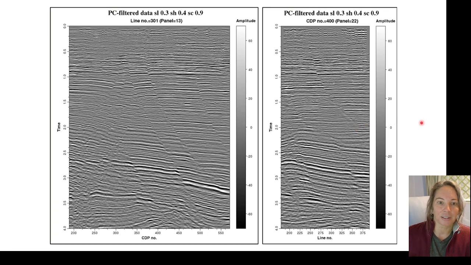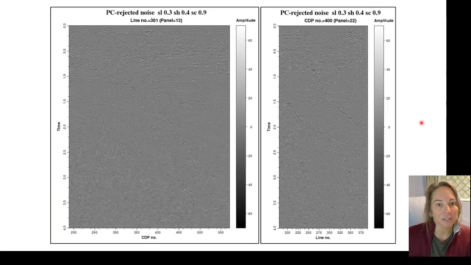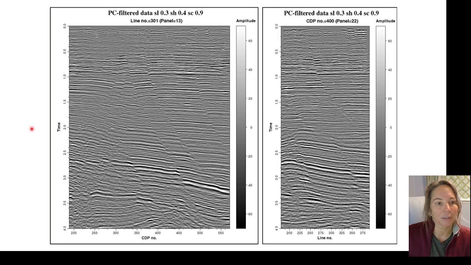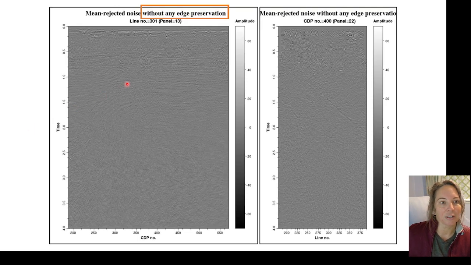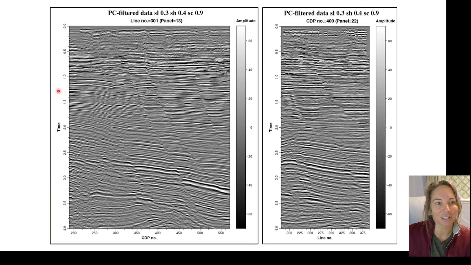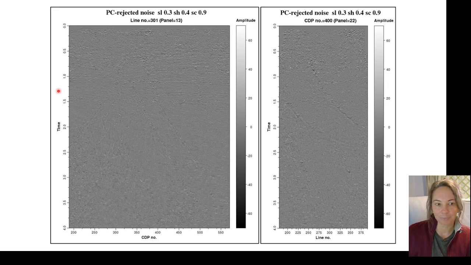So now we could look at the data when we use the Kuwahara filter, and then also the noise that's removed from it. And so we have a little bit more random noise here, and a little bit less of the geologic noise is removed. It definitely looks a little bit more random. So let me just go back and forth. Here's the noise with the Kuwahara filter and the noise without it. And if you look up here, you could definitely see how less of that geologic noise is going to be removed with the Kuwahara filter. So without edge preservation, and then with some edge preservation.